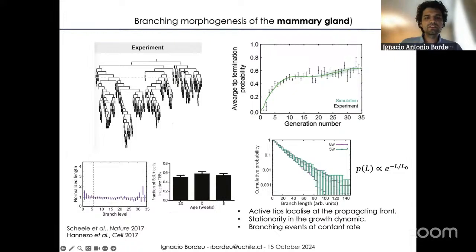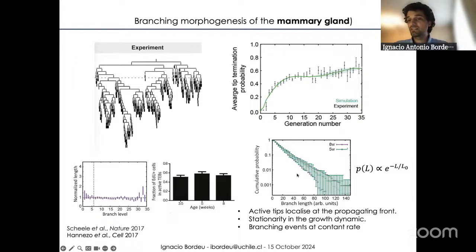You can also see that if you look at the distribution of duct lengths, you're going to see that distribution falls pretty much on an exponential decay. This is a log linear plot. So this means that you can interpret the branching process as being a Poissonian process. So imagine a tip that is elongating at a fixed speed. If the timing between events is exponentially distributed, then the lengths of the ducts are also going to be exponentially distributed. So this is pointing towards a Poisson process of divisions. So there's probably no memory in these branching events.